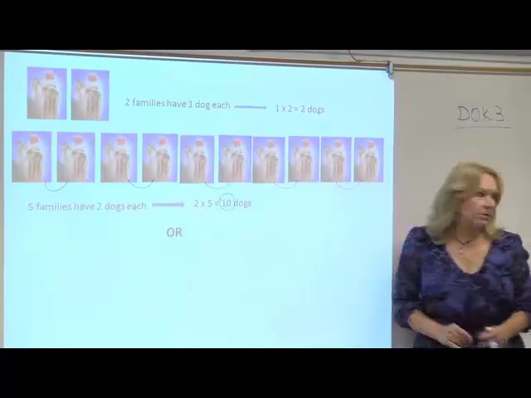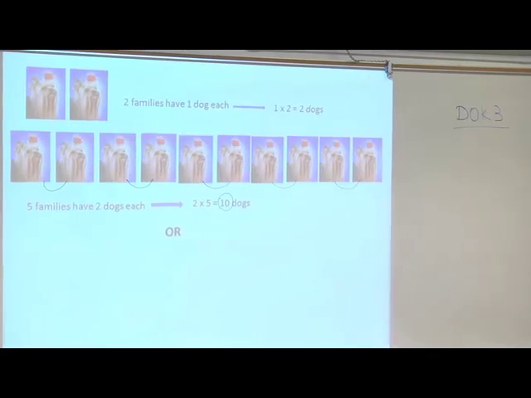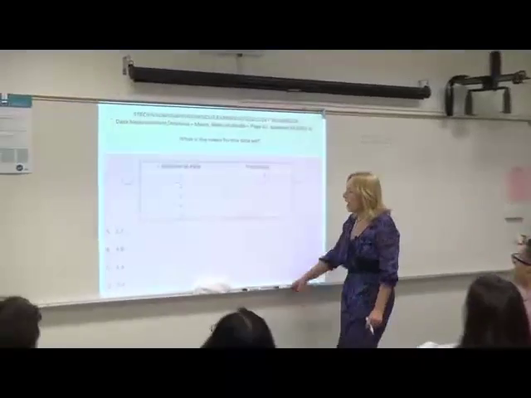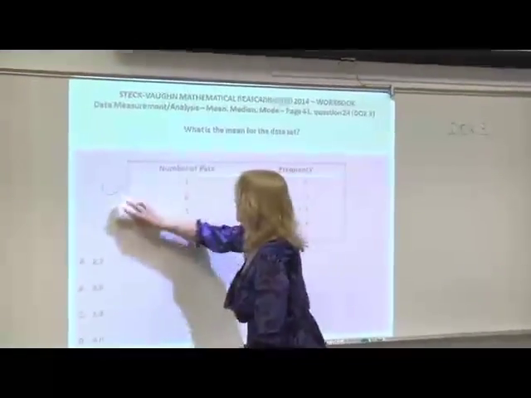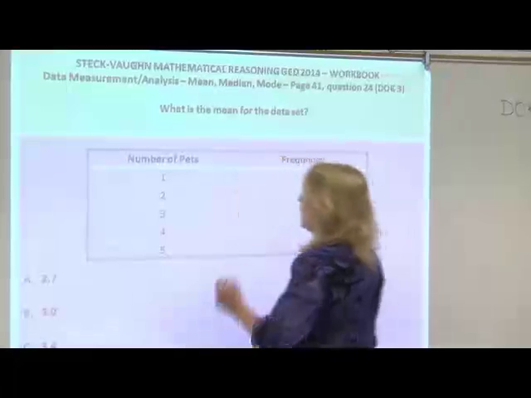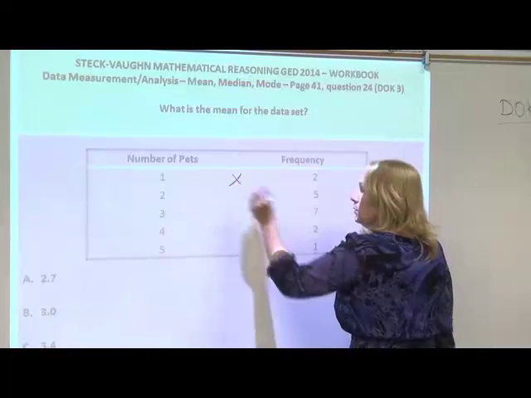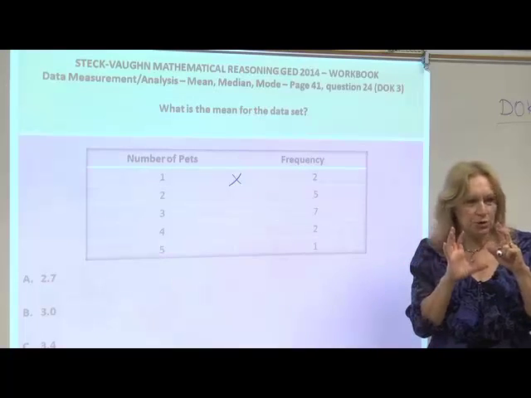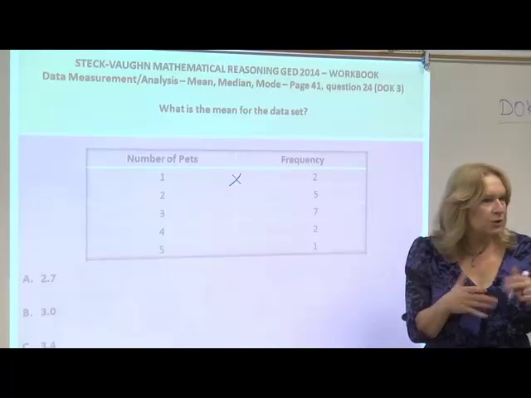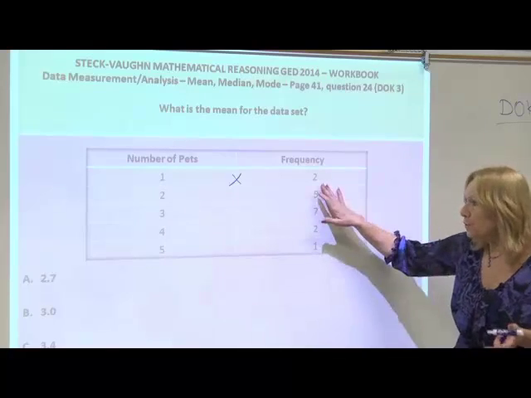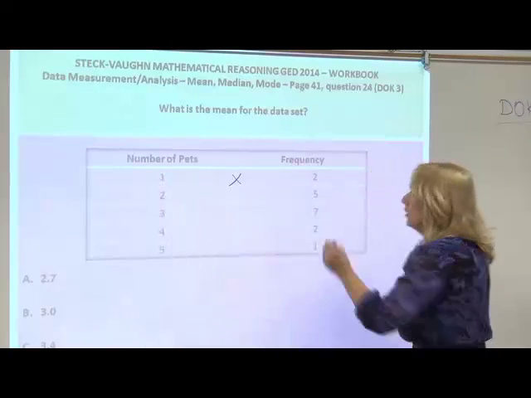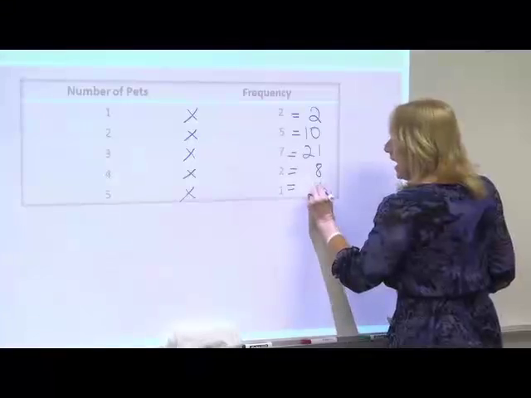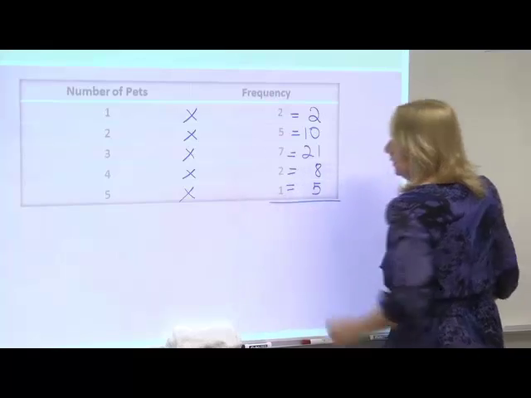Or, instead of counting dogs, which would be very cumbersome, we can just think that if I have 2 persons that have 1 dog, I can just multiply instead of counting dogs. But I want to show you the dogs so that you understand why we are multiplying. It's not an addition. 2 persons, 1 dog each. There are 2 dogs total here. So let's see how many dogs we have total here.